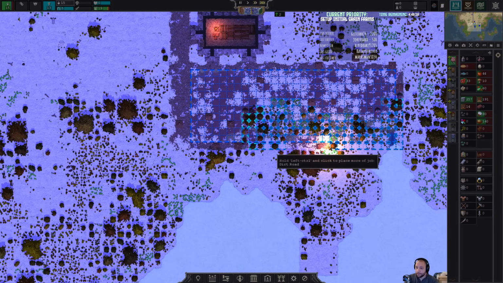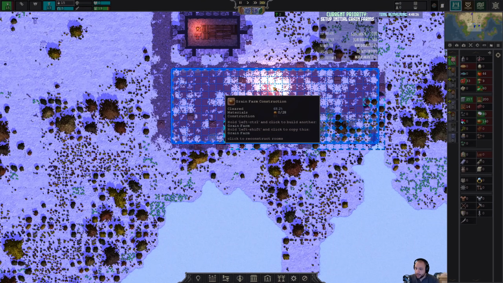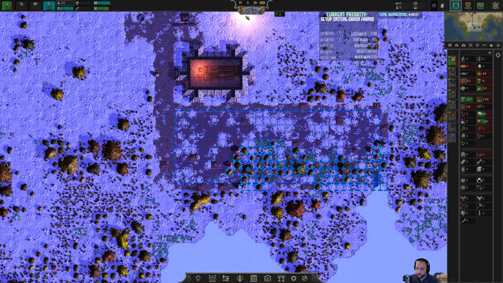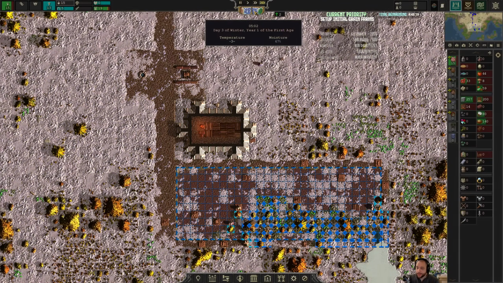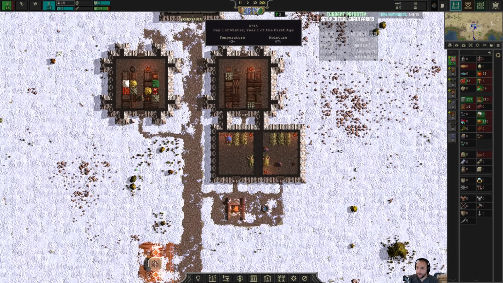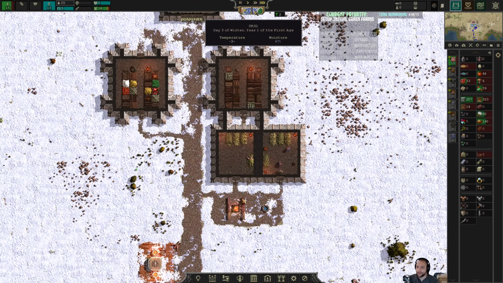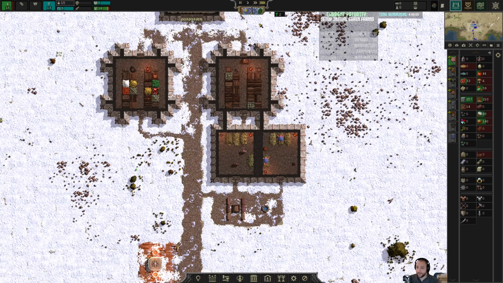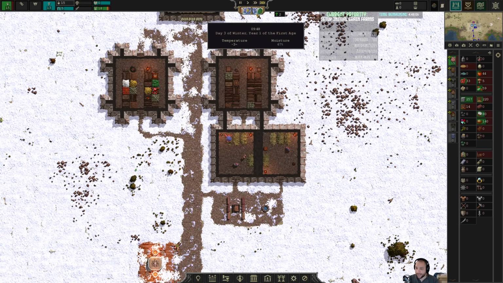Alright, grain farm. It's about 70% cleared. It's -3 out. And I'm assuming this is in Celsius. I don't think the game ever specifies what unit of temperature it is. It's just temperature. But it seems reasonable that it's Celsius.